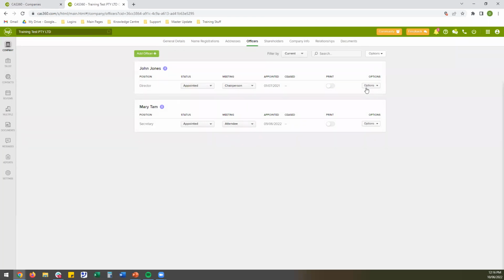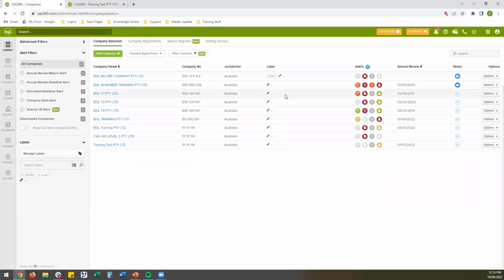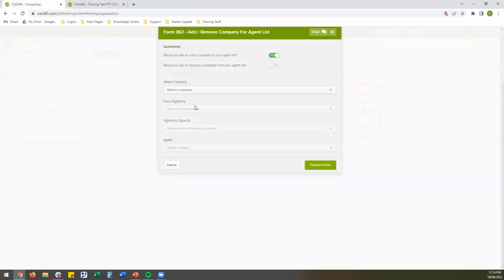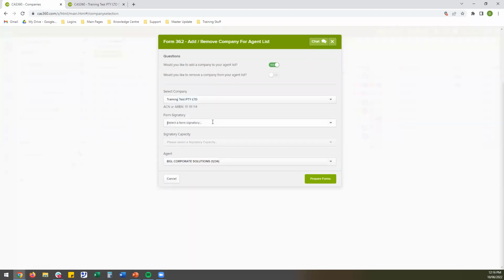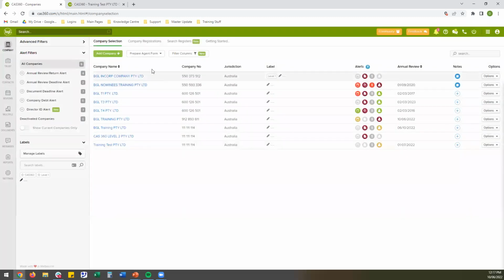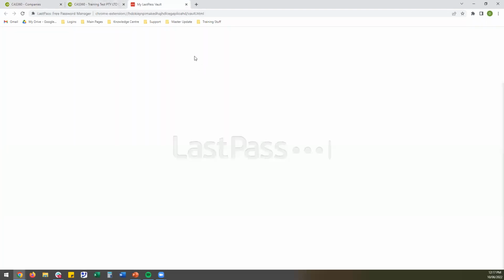If, for instance, these officers were not here, so let's delete both of these officers and remove them, and head back to prepare Form 362, selecting the company, then it's not going to pick a form signatory because there's no officers available. So just make sure, if you're unable to select a form signatory, that the officers screen has been filled out and there is a contact currently entered there.